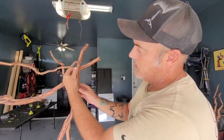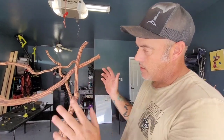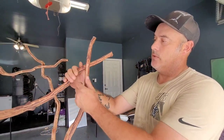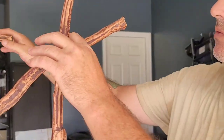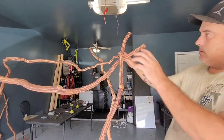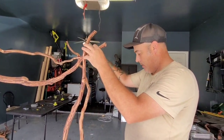You can still see it, but it's not sharp. It's not gonna hurt anybody. And it is a really good connection because it is all the way through. So it's gonna be really, really sturdy. And as you can see, I have this side done and it's still a little wobbly.